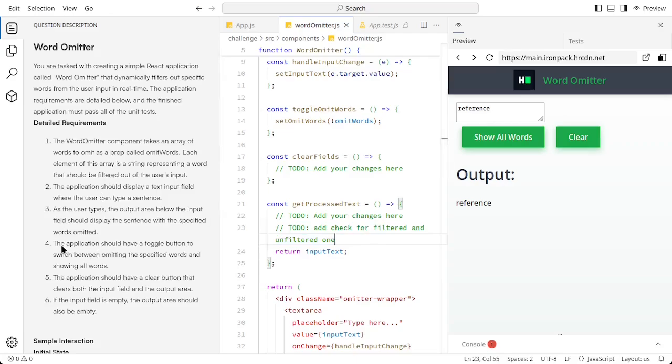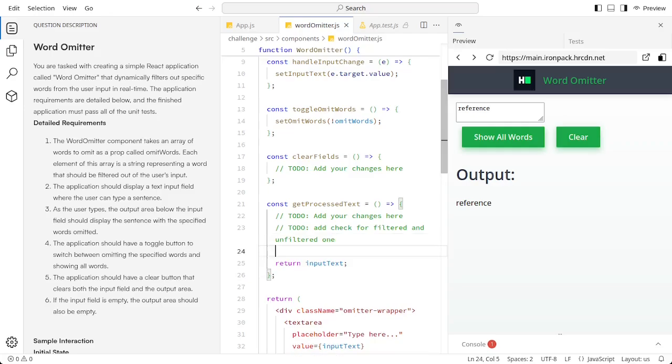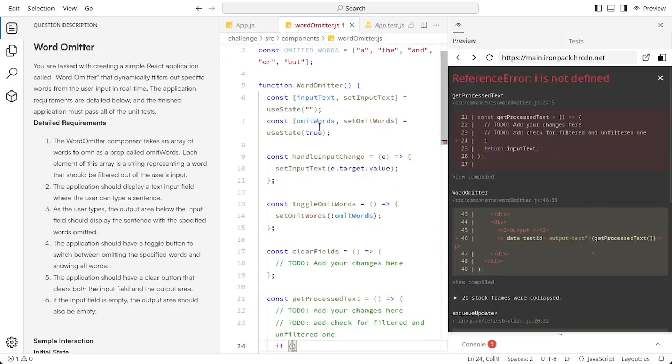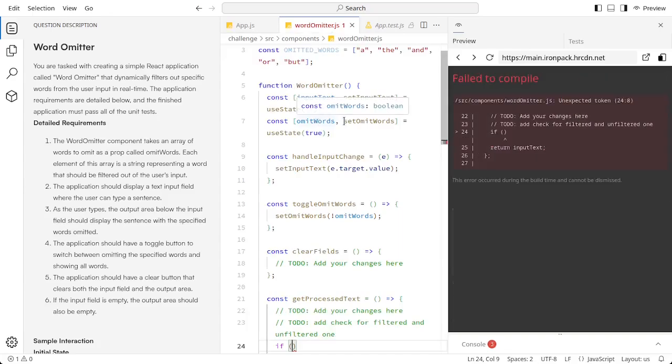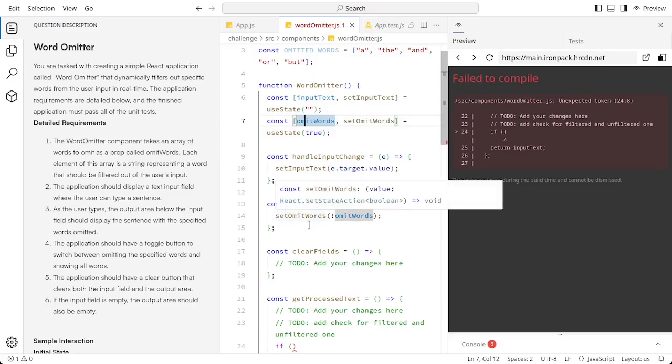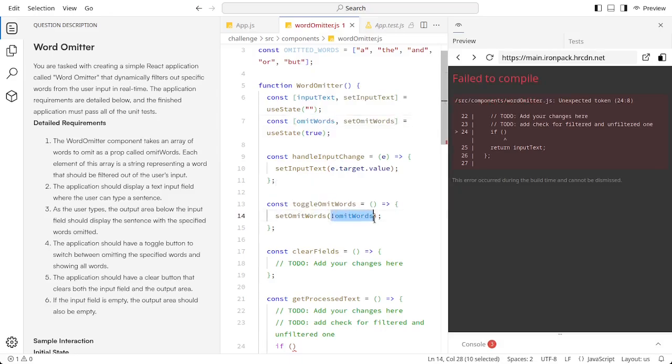Then for number four, the application should have a toggle button to switch between omitting the specified words and showing all words. Let's do this by using an if clause. The omitWords is a boolean state right here, and the toggleOmitWords is already declared ahead, using setOmitWords with the exclamation mark to toggle between true and false.